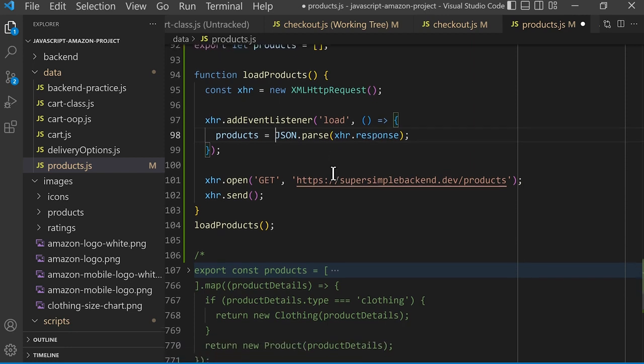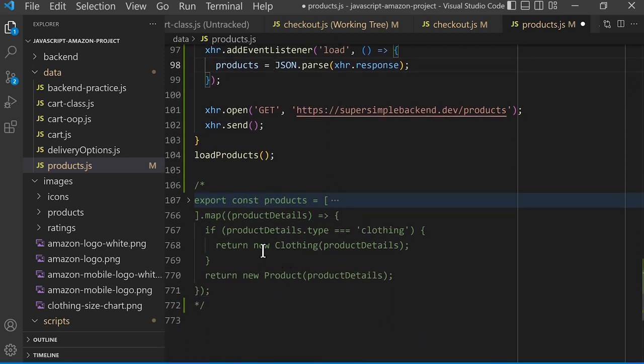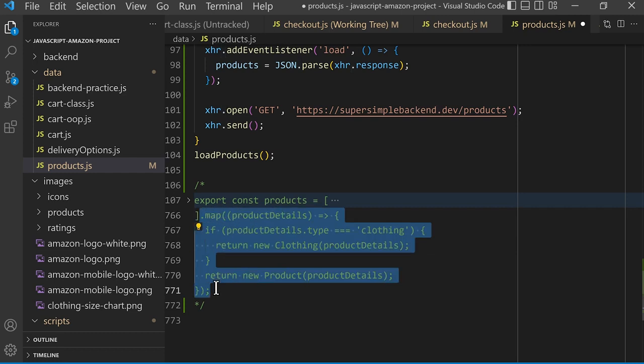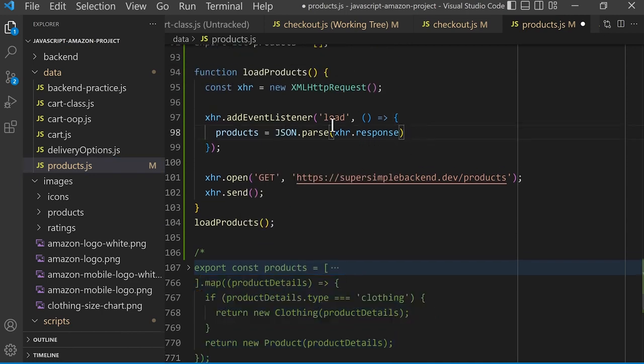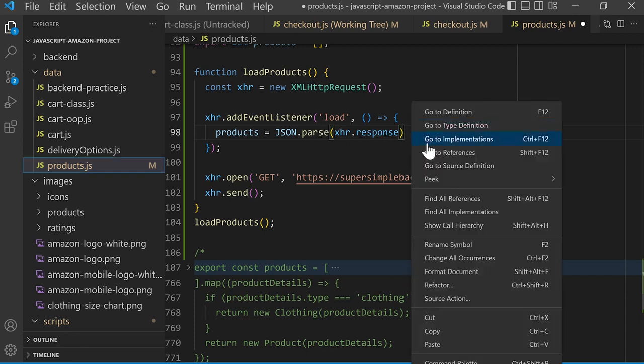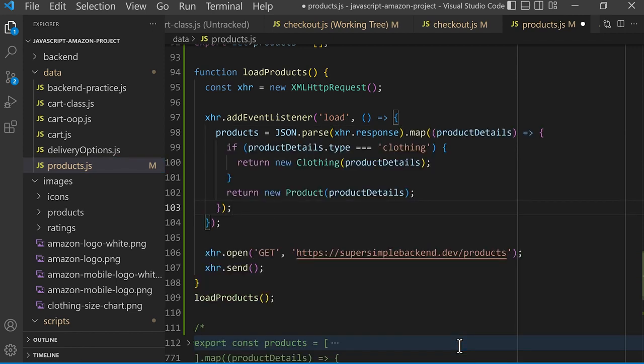Now, one more thing we need to do is previously we converted the product objects into a class. So we're just going to do that again with this array. So we'll select the code from .map all the way to the end, and then right click, copy, and here, after this products array that we got from the backend, right click, paste.